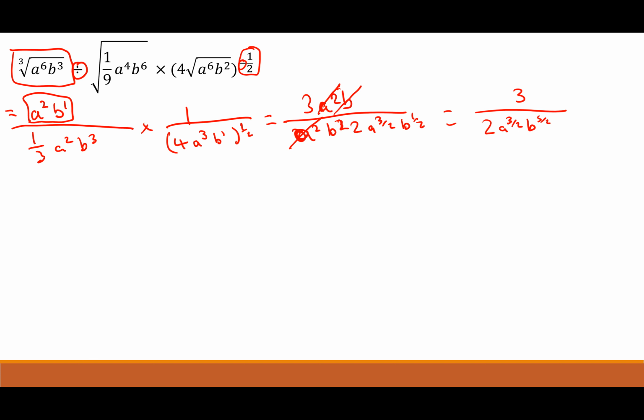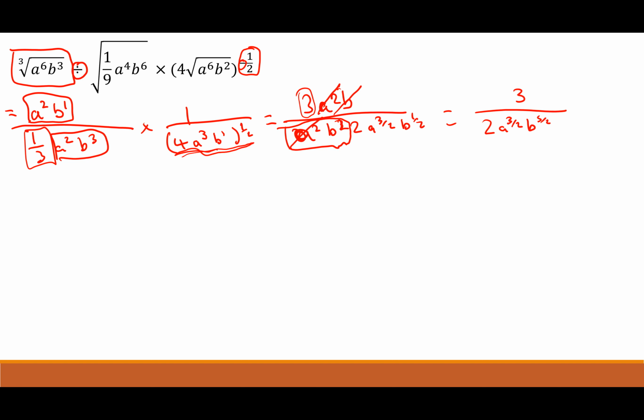And then in the next one, I've written this out. So immediately what I've tried to do is I've tried to get rid of that third, and that's where that 3 comes from here. A squared b, I've just left that as is. And then this bit I've just rewritten out here. I've not simplified anything. And then I've taken the half power for everything inside the bracket, and that's going to leave me with 2a 3 over 2, b 1 over 2.